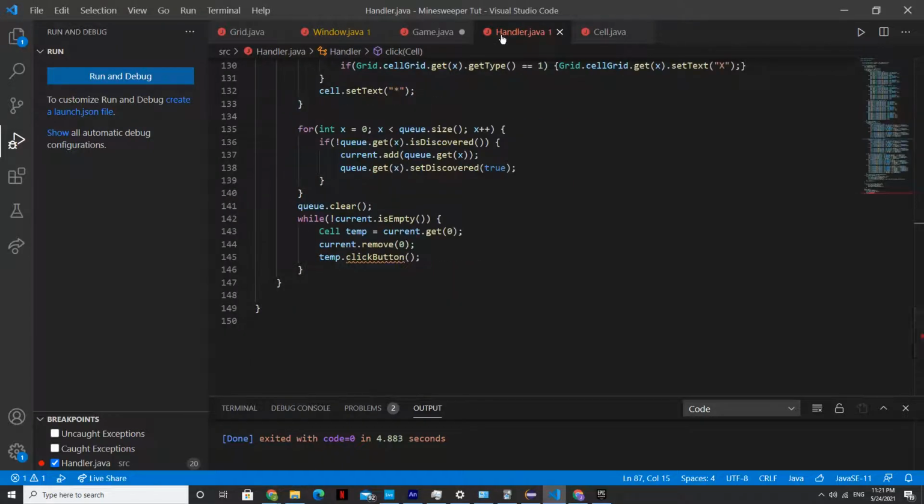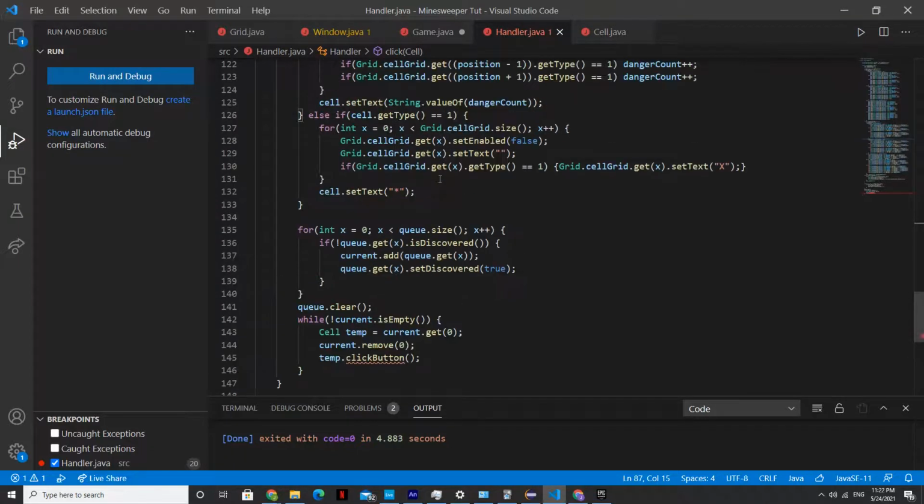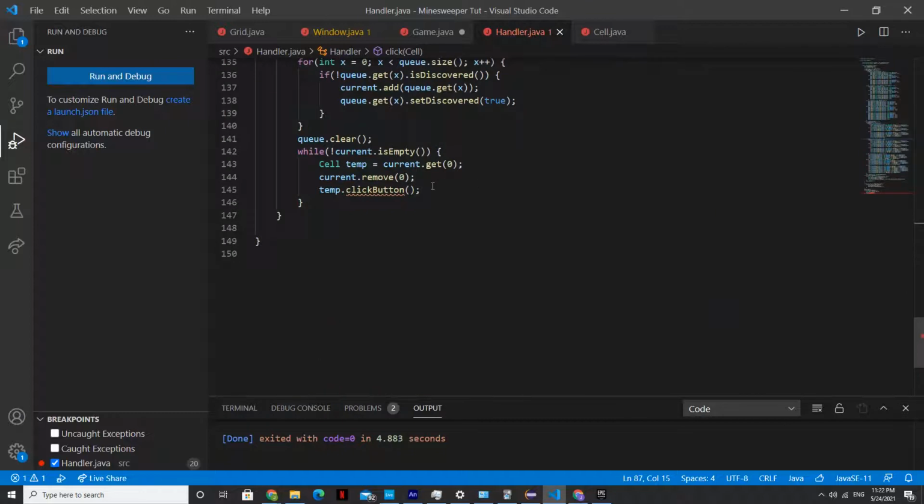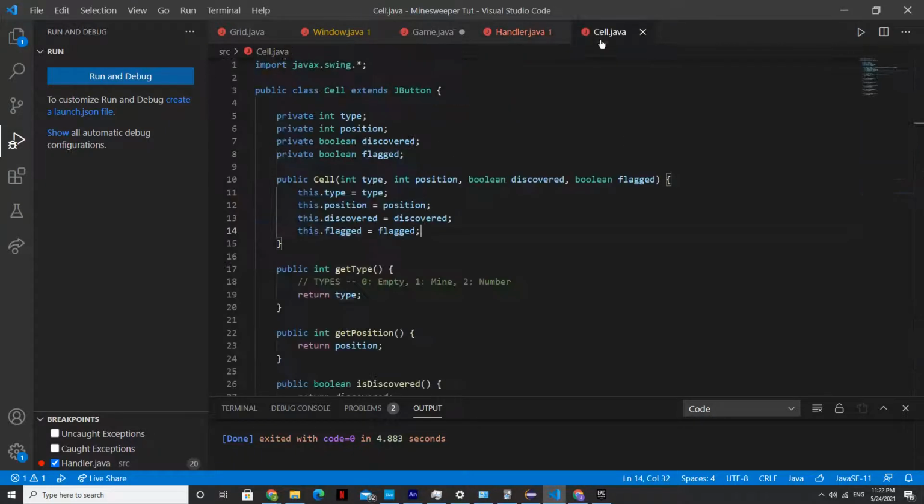Now, if you notice from the last part of our series, if you try to run this program, you won't be able to, because our click button function has not actually been written out in our cell class. So let's go ahead and do that right now.